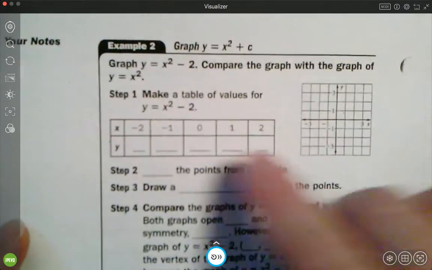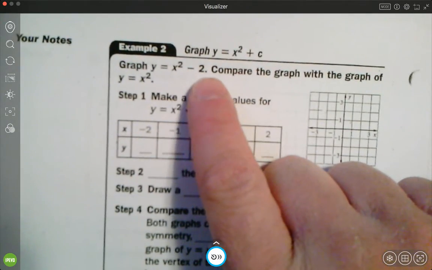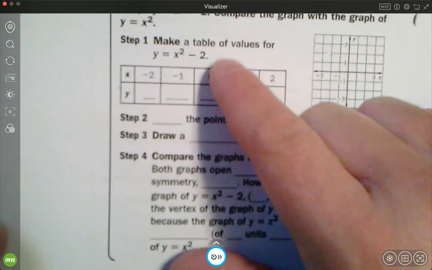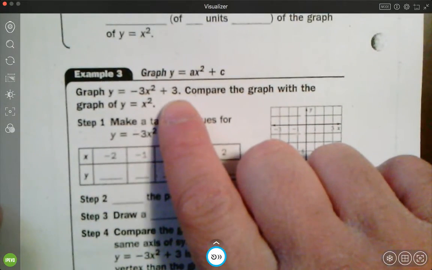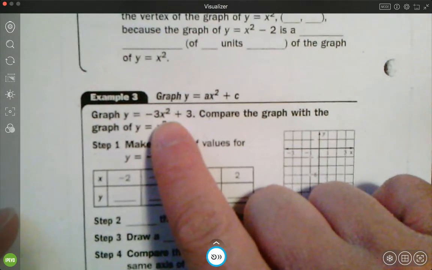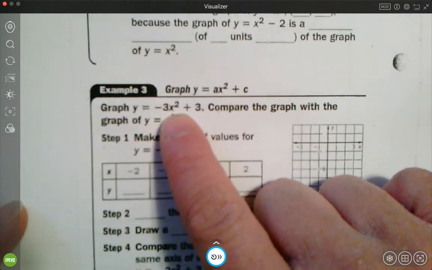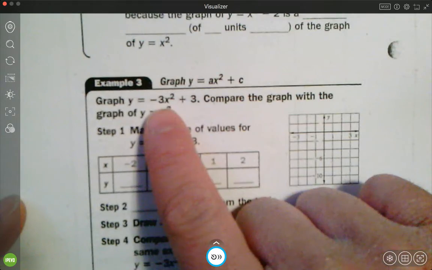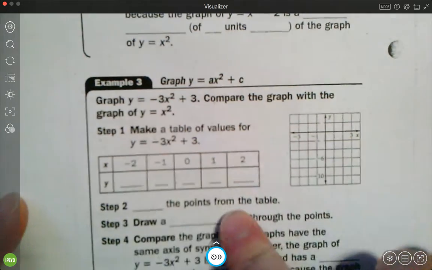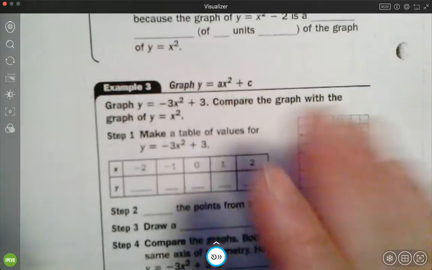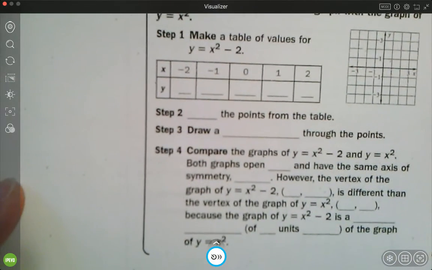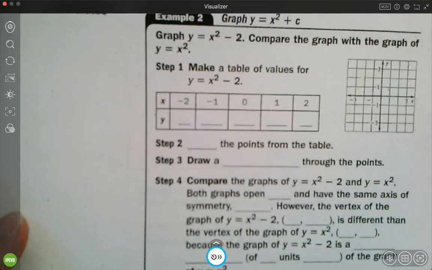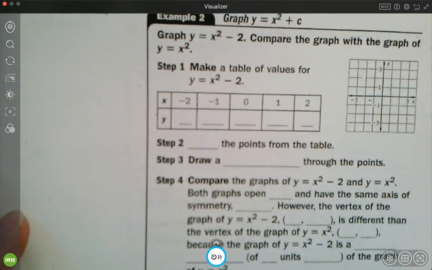All right. So let's preview these examples here. You see here, now we're going to add a c value of -2 for that example, and then over here, we're going to not only put a c value, but we're going to make that -3 for my a. I already know that that -3 is going to make my parabola go down, and it's going to make it narrow. But we're going to find out what's going to happen with this c value now, because that's some interesting stuff. So let me just get my other one here set up.